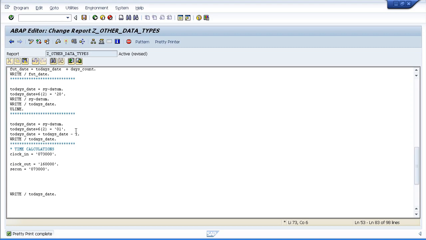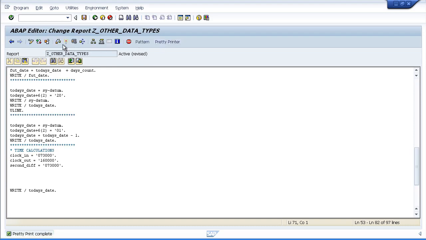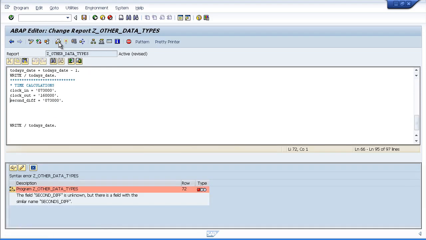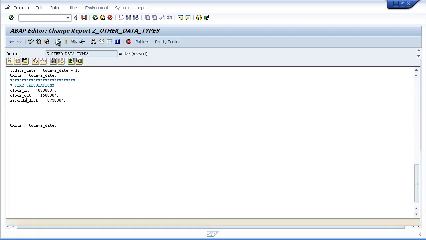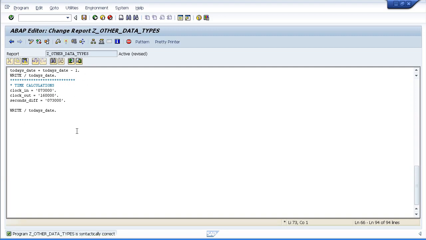And then let's work out the difference in seconds. Let's see if I got everything correct. Almost missed off the S. There we go. And finally, let's write out.